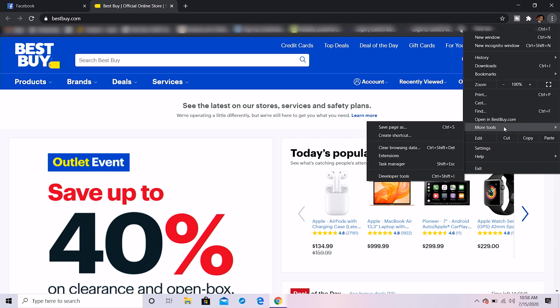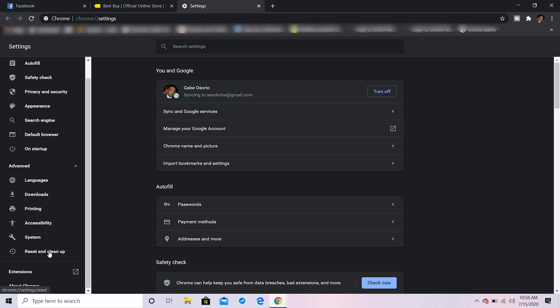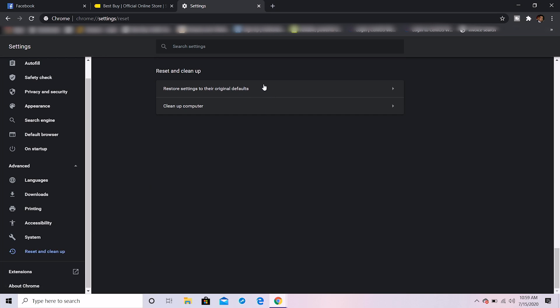The next feature would help if you're experiencing a lot of crashes not caused by having hundreds of tabs open — if you do have 500,000 tabs open, expect it to crash. But if you're just experiencing crashing, it might be a plugin or extension and you don't know which one is causing it. You can go to the Cleanup Utility by clicking the three dots, going to Settings, then Advanced, and you should see Reset and Cleanup. You have options to clean up your computer or restore settings to their original defaults. It's not going to erase your passwords or sign-ins — it's just going to clean out extensions so you have a better browsing experience. Nine times out of ten, if you're experiencing too many Chrome crashes, it's a plugin or extension.